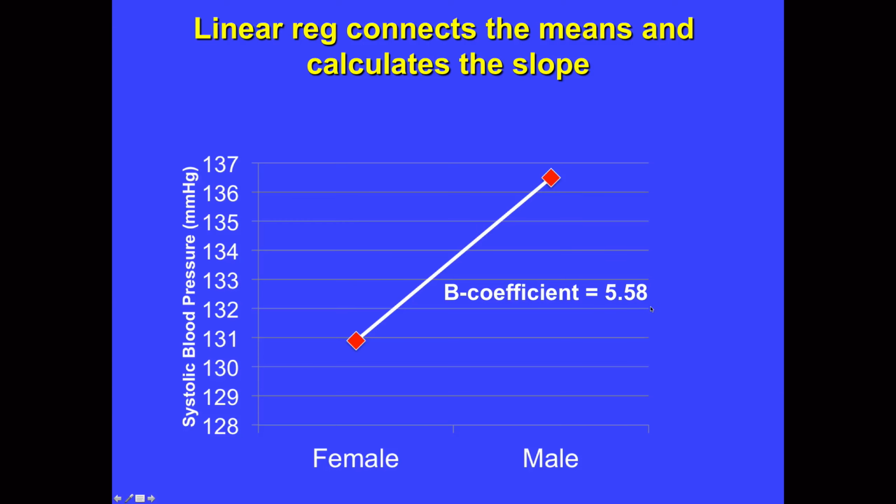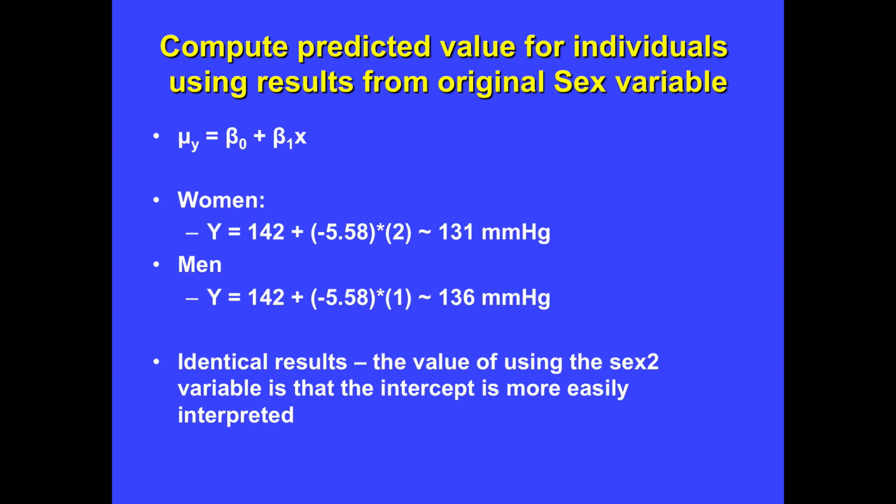So this is just a reminder for those of you who are very new to linear regression and trying to think about what regression coefficients correspond to in the context of these dichotomous variables. And this is simply an example of calculating the mean systolic blood pressure among men and women if you use the original regression, that is, using the original sex variable. And you'll see that the mean blood pressures are identical. The values that you're inputting in the equation are slightly different, but you get the exact same result.